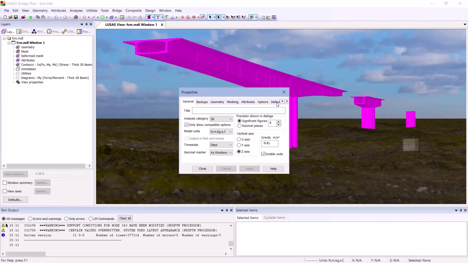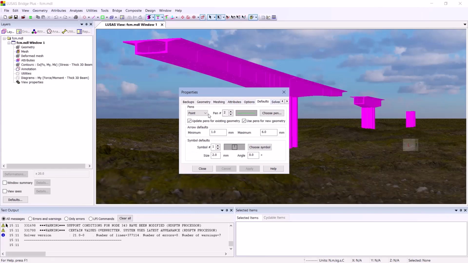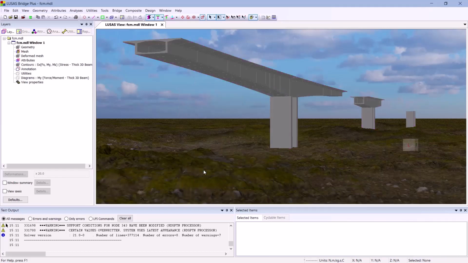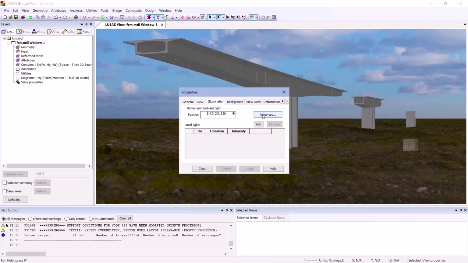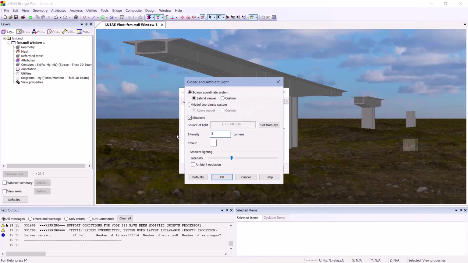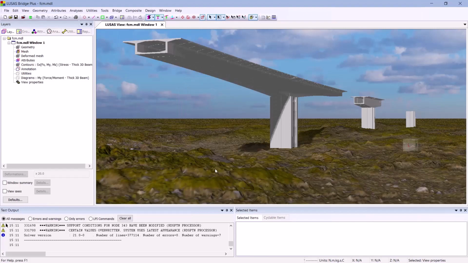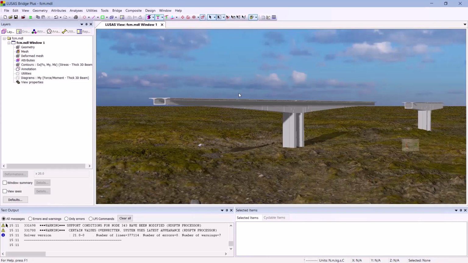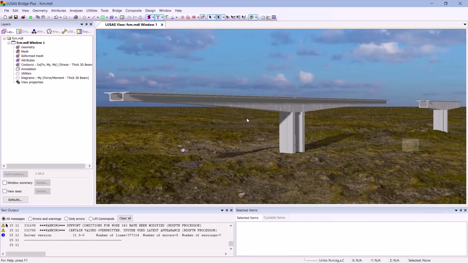And to make this look a little better, we can change the lines to be coloured grey rather than magenta. Now it looks better, but to me it looks a bit dull. So I find the new illumination options, just adding the shadow and increasing the lumens to about 300 for this model, it can give us a quite nice looking plot. So you can see the new functions in version 21 there, from the FCM wizard through to the diagram labels and the new graphics options. And with that, it's back to you, Andy.